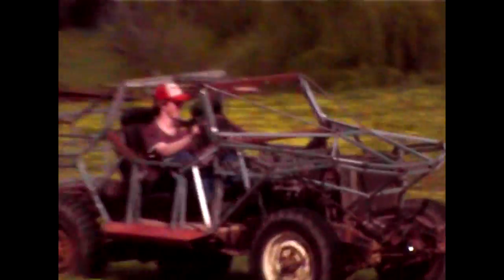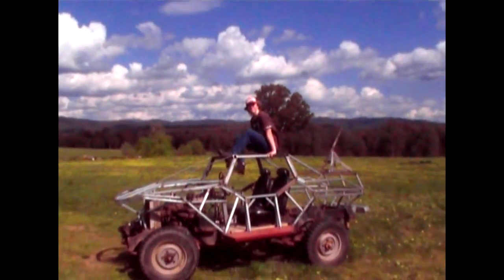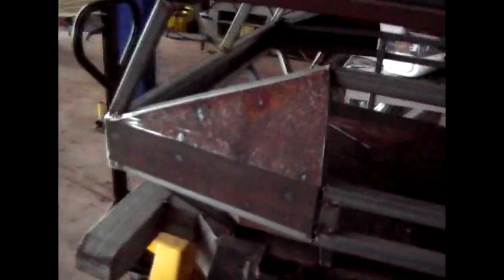With the frame done, it was time to begin the process of armour plating and trying to make it look pretty. I started by attaching thin strips of metal to the rim around the front of the Warthog and plating the small sections either side of the bonnet. Then I did the same thing for the rim around the back of the Warthog.